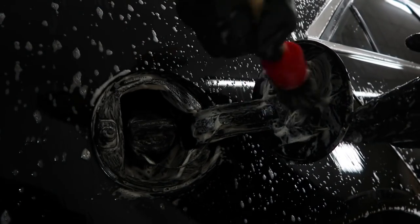After using the mitts on the paint, we'll take a soft bristle brush and clean the area around the gas cap.